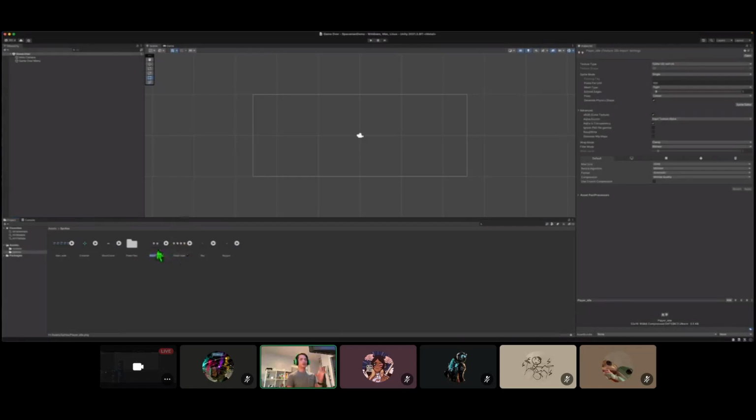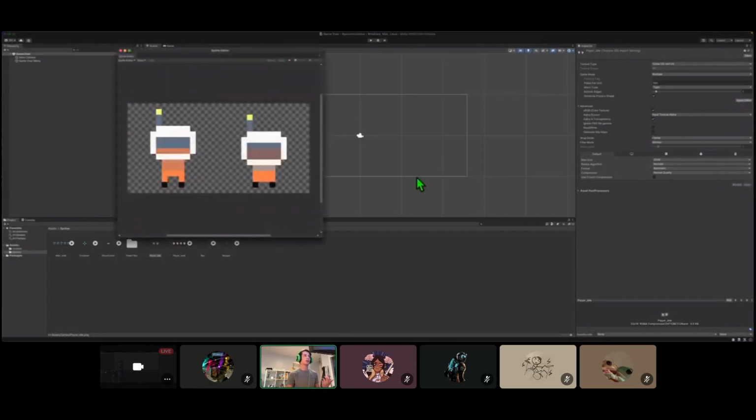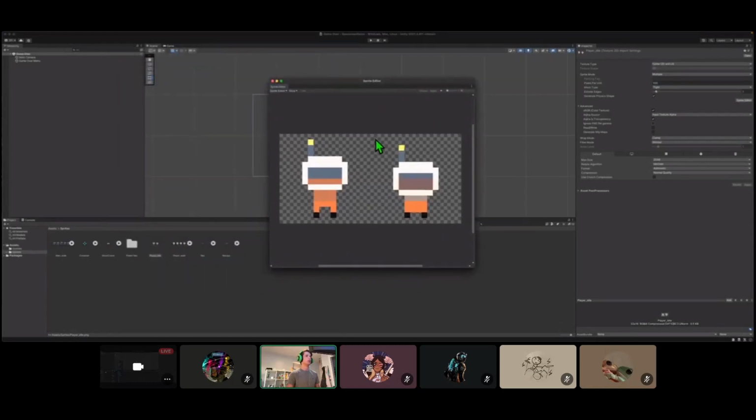So this is a sprite sheet like I was talking about. This is not a single sprite, it's two. So we're gonna go ahead and cut them into multiple sprites. You see in the top right, there is a setting that says sprite mode. We're going to set that from single to multiple because we have multiple sprites. Now that we did that, we can just click apply over here in the bottom to apply our changes. And then we can go to the sprite editor, and that's going to open up this window.